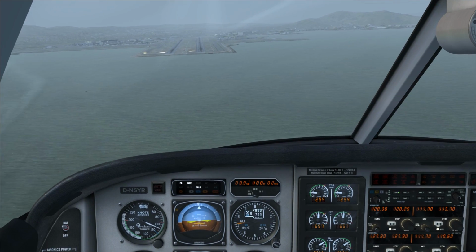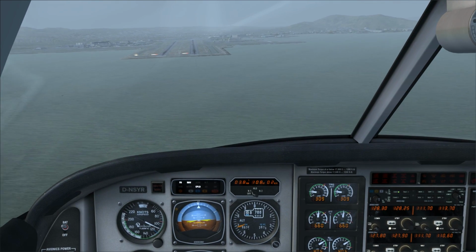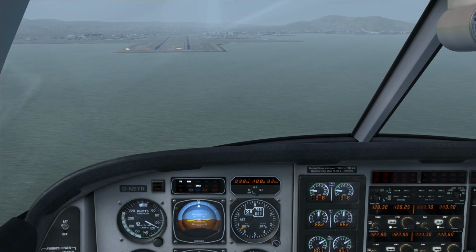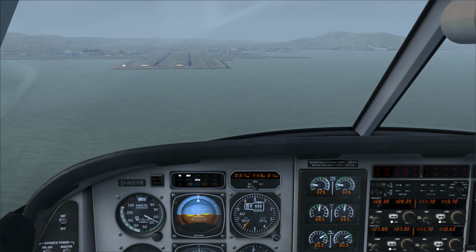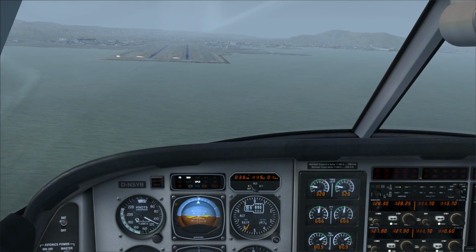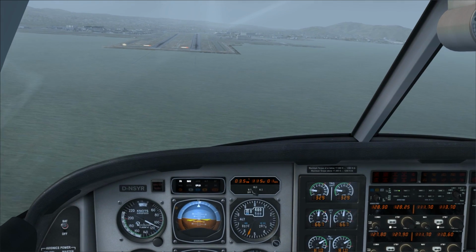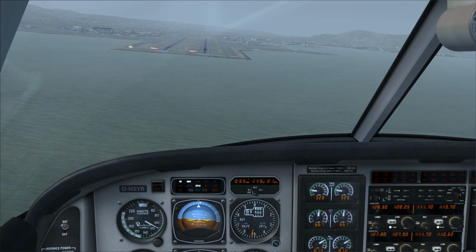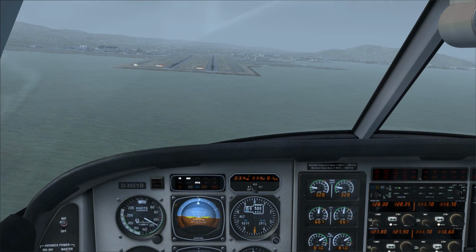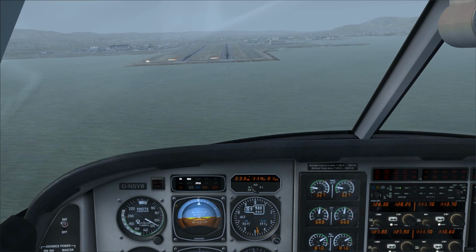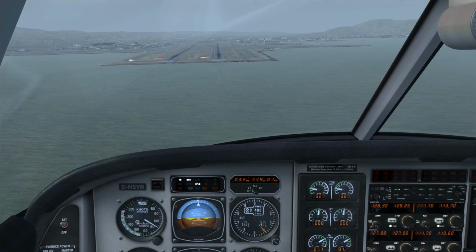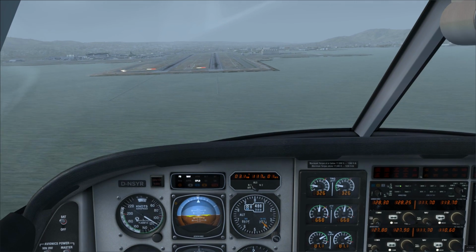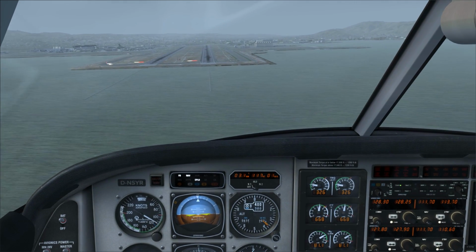Alright, so we're coming up on the glide slope now. There we go, we got one red, and we should be coming up to 2 red here in just a second. Just a little bit above the glide slope. There we go, so 2 red should be coming on right now. And there's 2 red. So now let's just trim ourselves out. Manage our power.